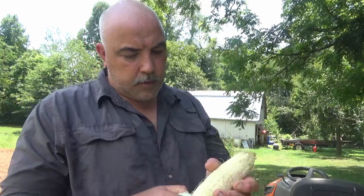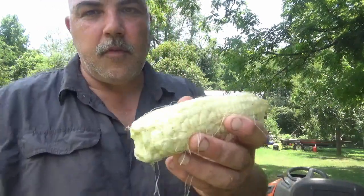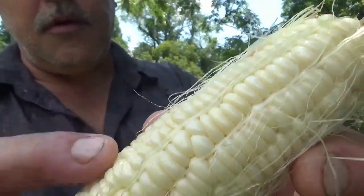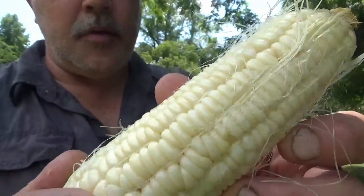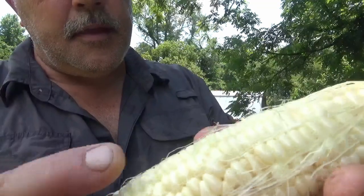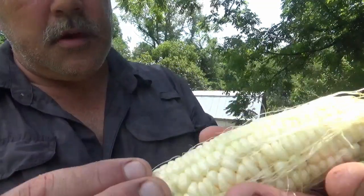This corn here, if you'll take a look at it, and if you've ever grown corn before, you know that them worms are gonna get in here and eat. And they don't get them all, but they're gonna get some of them. But other than that, this is a pretty good looking ear of corn. But if you'll look real close, and I'm gonna try to get it up here close where you can see how packed together those kernels are. That's pretty much full maturity, and that's the size seed you would get.